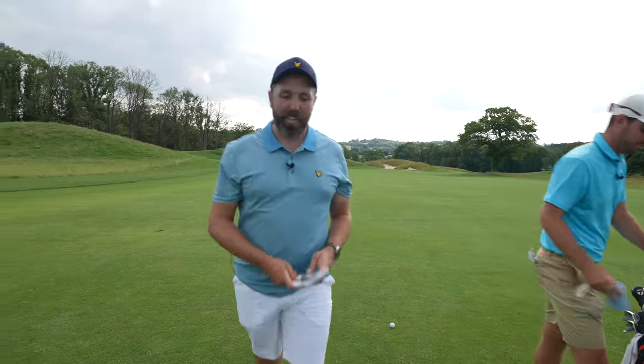It's got the same grass as the US, and you don't get much of that over here. So no, it's a good challenge, and it's visually quite intimidating. It's quite forgiving, but it's visually intimidating. A lot of blind tee shots, holes like this. I've made it look a little easier today, but. Played really good. Yeah.